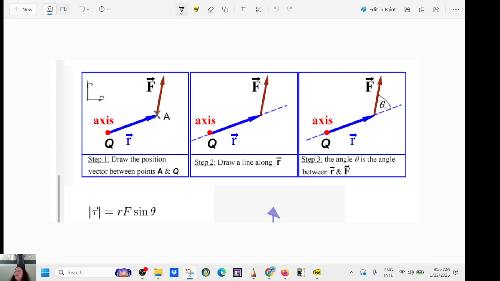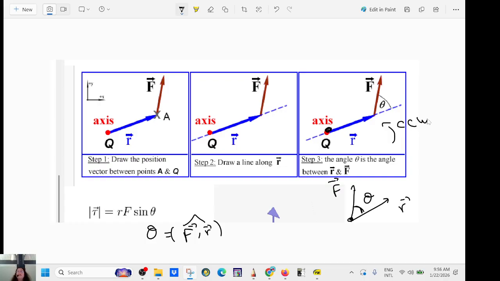So how do we find this angle there? You take those two vectors, okay, R and F, you attach them by their tails, and that will be the angle we are talking about. So this is the angle, and that's going to be the angle between F and R. Is that clear? So again, imagine this is the door. This is the hinge of the door. You apply a torque, and it's gonna rotate. That will be counterclockwise. So it wants to rotate counterclockwise.